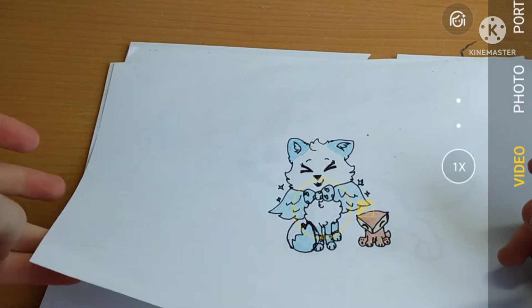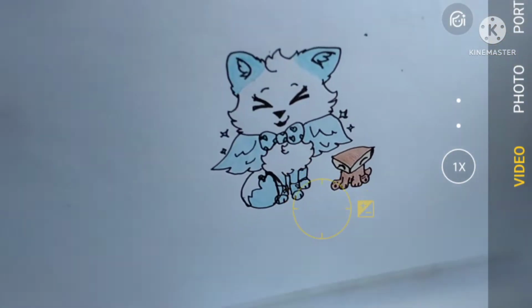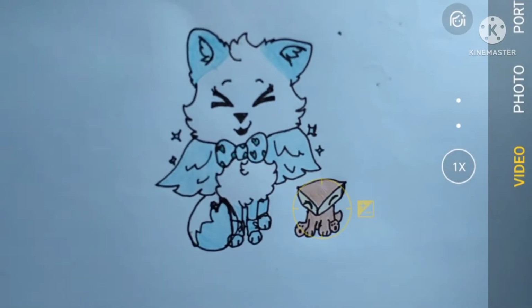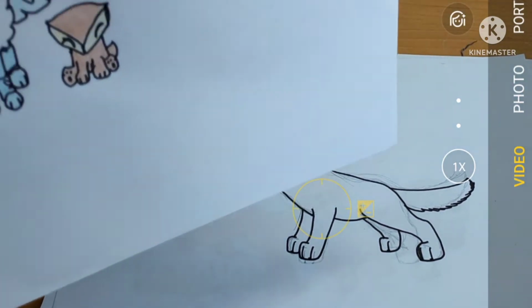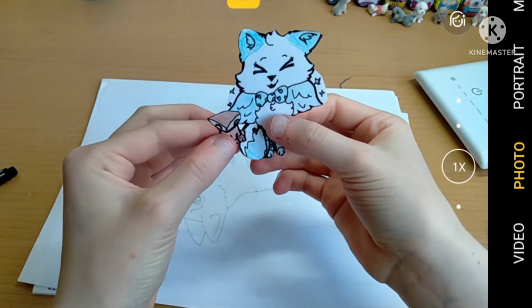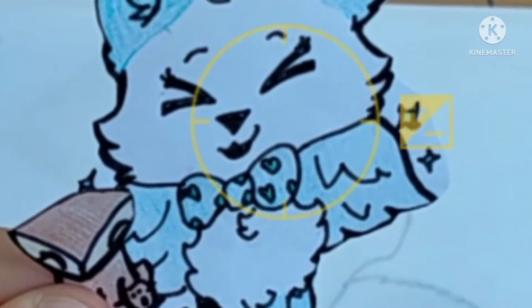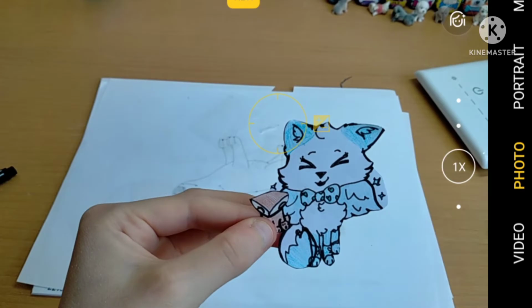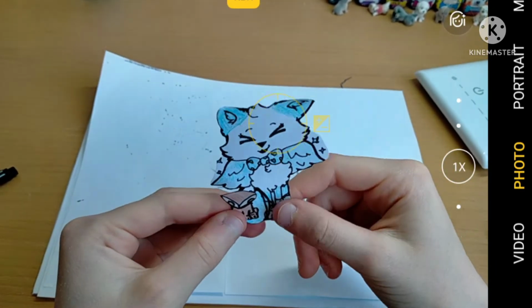So that's them done with all the colouring, and I'll just show you it. Now I'm going to cut them out and turn them into an actual sticker. Okay, there we go. I decided to make them separate because it's just a jammer and their pet, and it makes more sense if they're separate anyway. Now I'm going to do the sticker process.